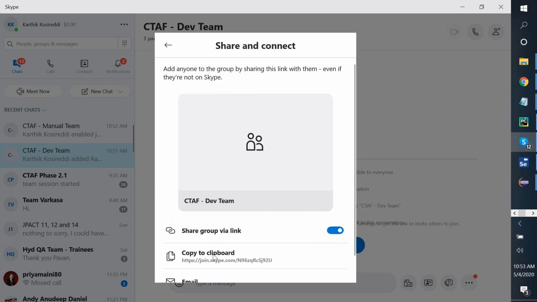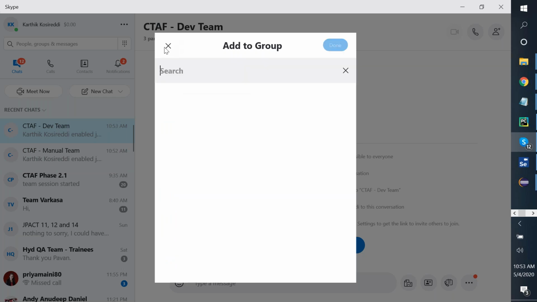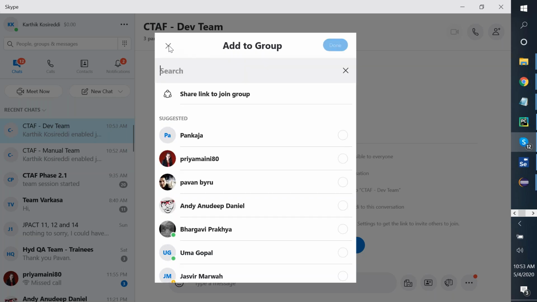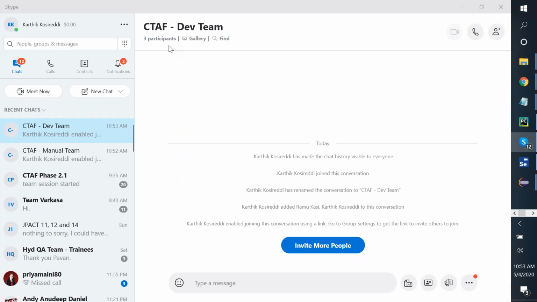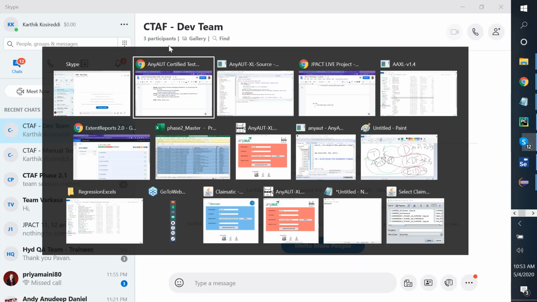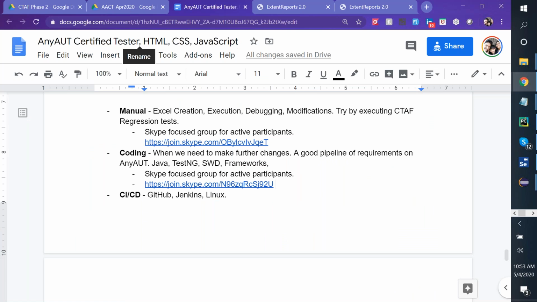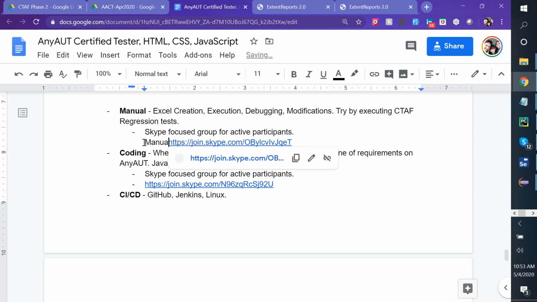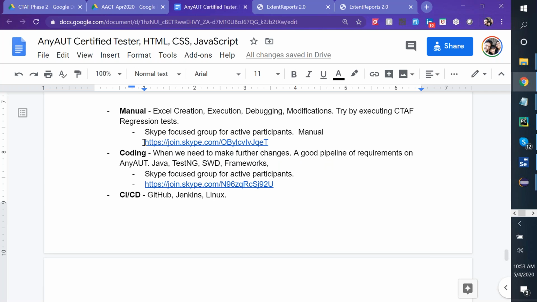Once you're ready, I will do that brief code walkthrough, at least for the dev team. And then let me know if there are any other questions, Ramu, from your end. We have some deadlines also, you mentioned. Yes. So I will run a few. I will have the manual testers also do the execution for you, and we'll complete this.